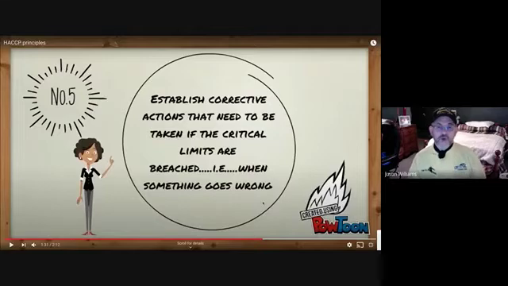All right, so just got through talking about that. Establish corrective actions that need to be taken if critical limits are not being met. So if something goes wrong, it just gave you the perfect example. The freezer, the temperature was checked. It was above zero. Chef M could realize that things were not where they were supposed to be. Still, the food was below freezing, which is 32 degrees. He was able to make corrective action and get it fixed.